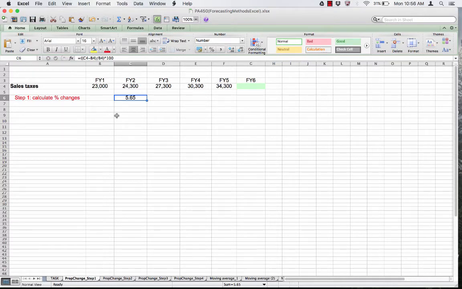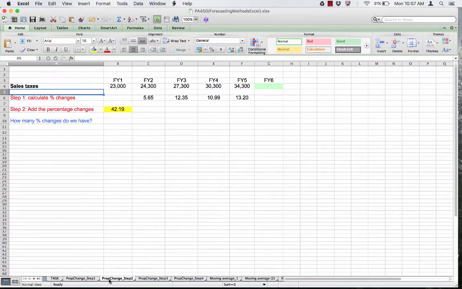Once you have the first percentage change, you're expected to calculate the remaining percentage changes, which involves the percentage change from fiscal year 2 to fiscal year 3, from fiscal year 3 to fiscal year 4, and from fiscal year 4 to fiscal year 5. Something like this. You have 12.35, 10.99, and 13.20.